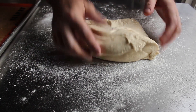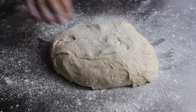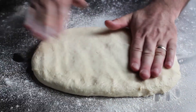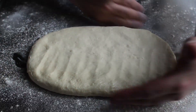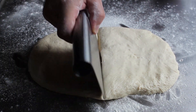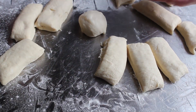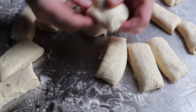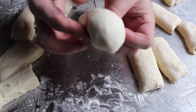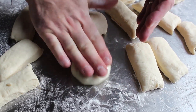We're going to transfer the risen dough to a floured work surface, flour the top a little bit, press out all the air, and flatten it into a uniform shape to make it easier to cut up. How many rolls you get is up to you — you can get 16 small slider-size rolls, or 8 larger sandwich-size rolls. I'm going to split the difference and make 12 rolls. We simply take each piece and form it into a classic roll shape by stretching the dough from the top down underneath.